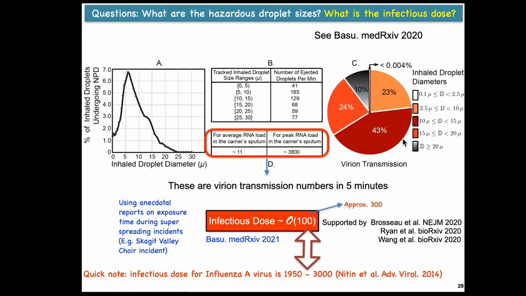So with this data, we can look at other super spreading incidents that have been reported over the last 1 year to figure out what was the exposure time during those incidents. And I can come up with a number which might lead to the start of this infection. So the exact number that I calculated in my work is around 300. And right now there are other papers that are coming out as well. Most of them are preprints at this point.